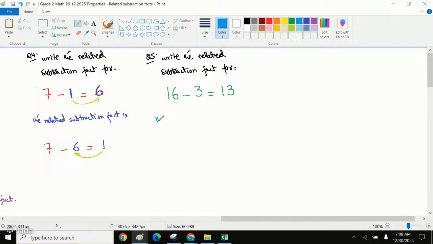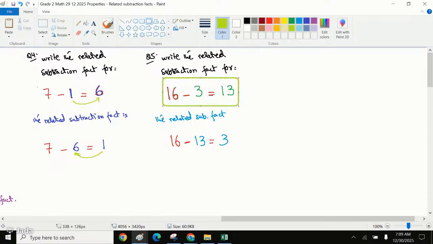And when we need to give the related subtraction fact, so this was 16 minus a number was equals to a remainder, right? So we can say this as 16 minus a number should be equals to, so what is the related subtraction fact? Anyone? Yes, it is 13, Aiken. Thank you. And the related subtraction fact would become, we simply need to swap the numbers. 3 and 13 need to be swapped. That becomes 16 minus 13 would be equals to 3. That means either of these statements, 16 minus 3 is 13 or 16 minus 13 is 3, right? The total would always sum up to 16. Yes, thank you so much for the answer, Aiken.